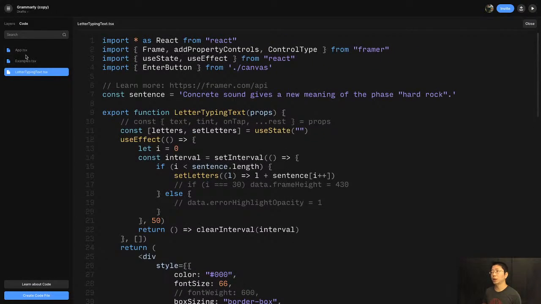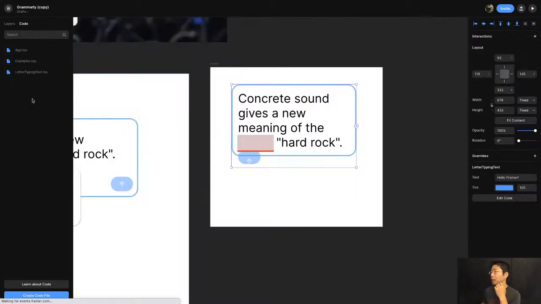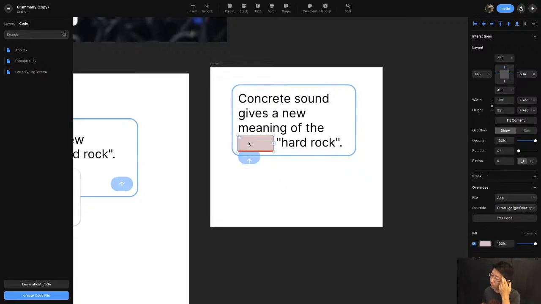The way it works is that we need to make an event. Whenever this sentence finishes typing, we want to do something. In that place, we can set the opacity of this square.